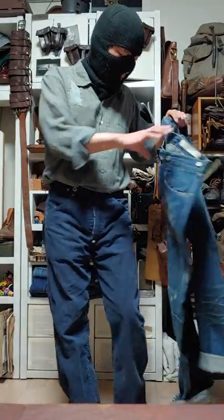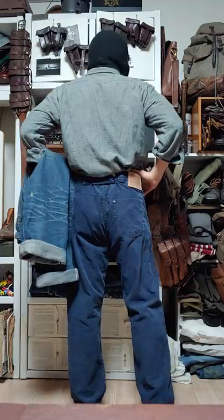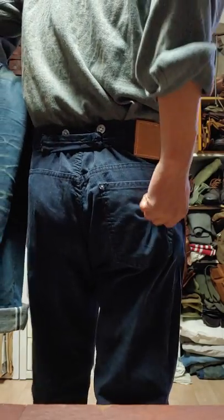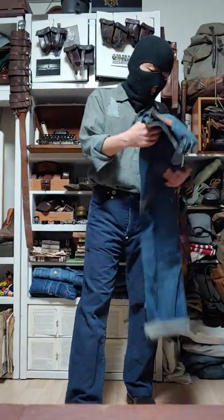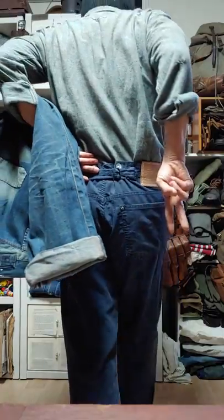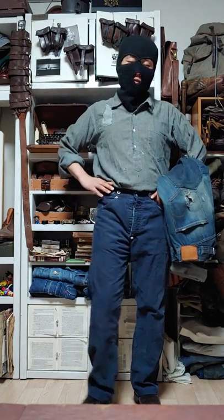This is patch, one of the world, very unique item, Corduroy 501, 1890 version 501, because I customed. I remove red tab, remove dia stitch. You know what I'm saying? I used real vintage button, World War II. Two real button with white corn yarn, 100% corn yarn, not polyester. You know what I'm saying?